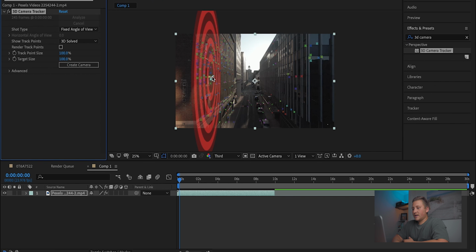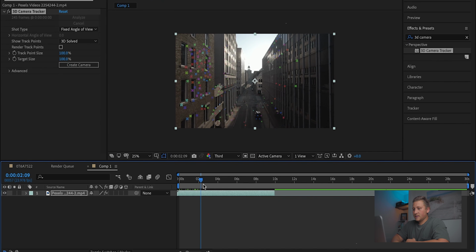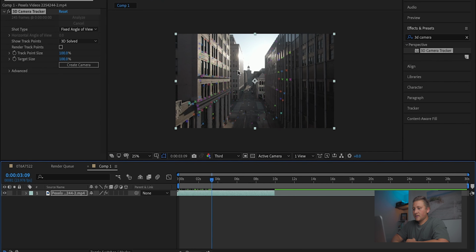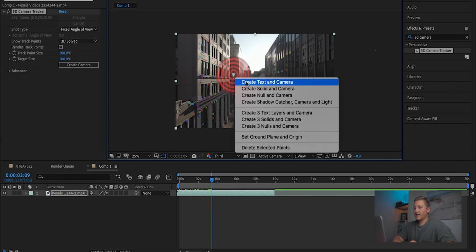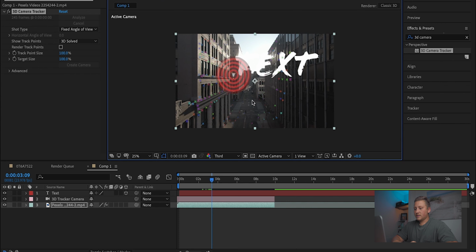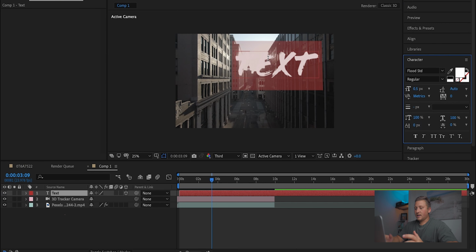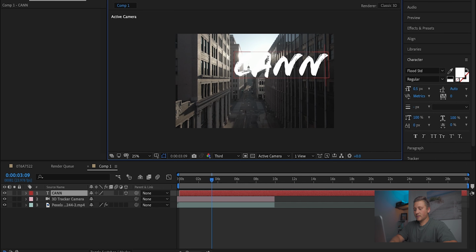Now, if you wanted the letters to be written along the wall like that, then you could choose one of these, but I'm not really seeing the angle I like, so I'm gonna go further down the timeline until we get to a building that's a little bit more. Yeah, so that's what I'm looking for. So we'll click on that. And then what you're gonna wanna do is right click and then create text and camera. So it's gonna pop up with your text box. Now all you gotta do is type whatever you want. So I'll do my name again.